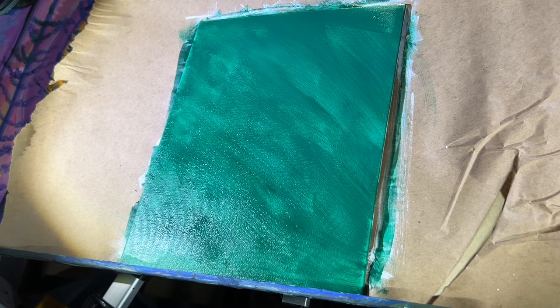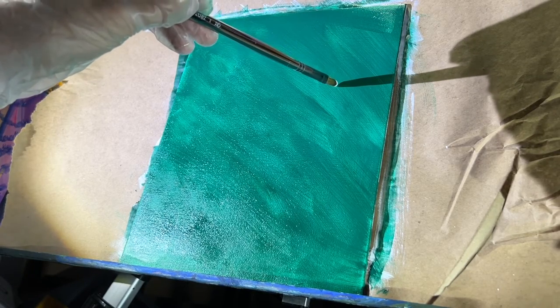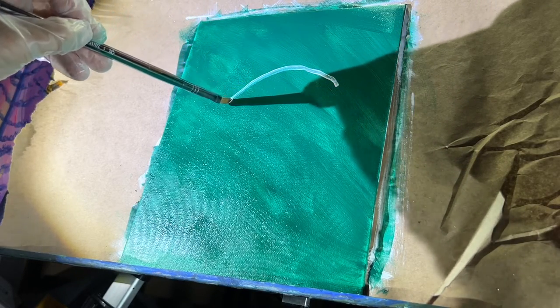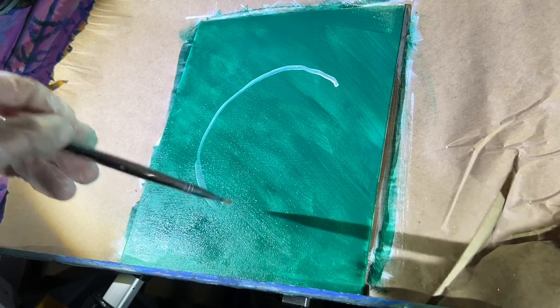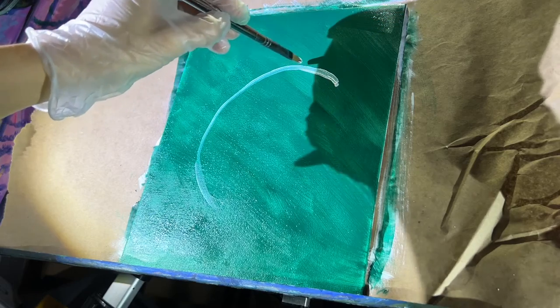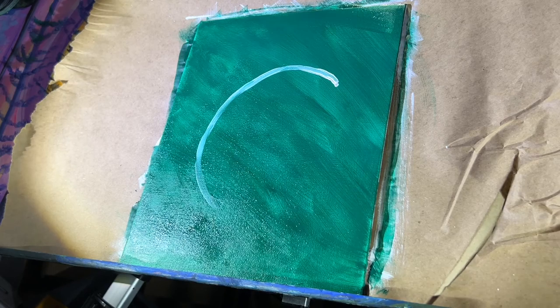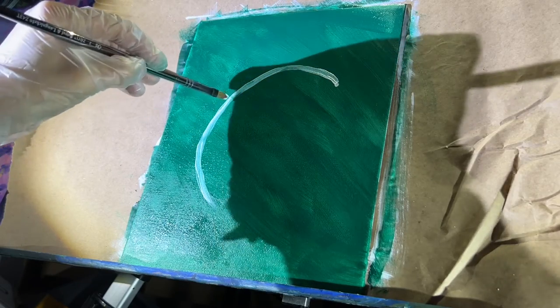And so I'm just going to take some white on the tip of my brush, and I'm going to create this letter C that starts about a third of the way down and almost a quarter of the way in, and it's just going to come over, and then it's going to start coming over farther, and then end around here. And I'm just going to go over that line again. It's going to be thicker over here than it is at the bottom.